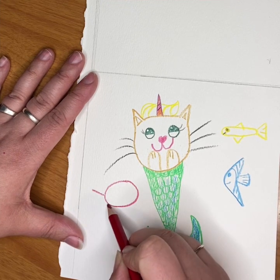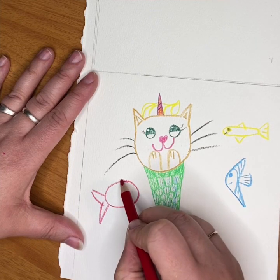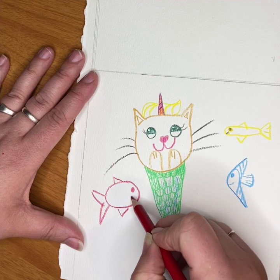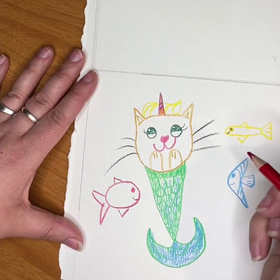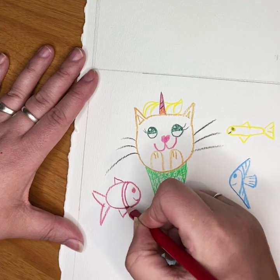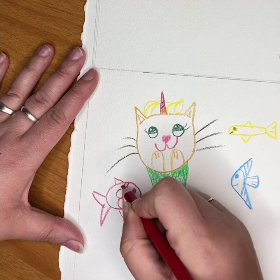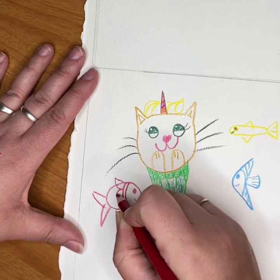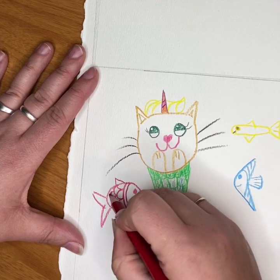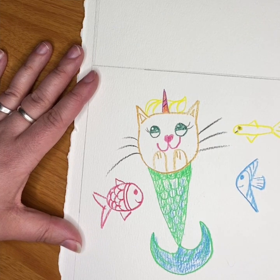Now I'm making a round fish to show you that you can use any different shape. You could make a rectangle or a square one. The fins on the top and the bottom should be the same shape. Even if the top one's bigger, it should still be the same shape. And triangle, I think, really works with any fish. But you could make it curved if you want, or sort of like the shape of the mermaid's hair.